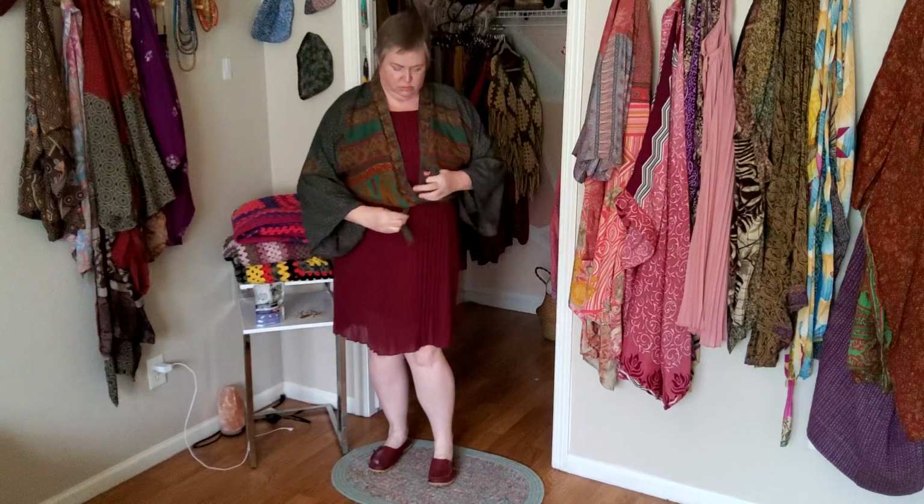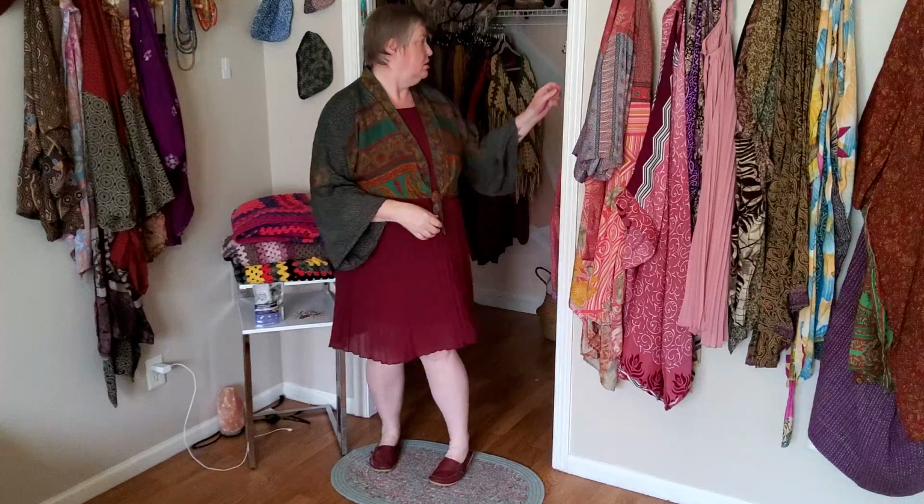And then obviously with this shrug, I would change my necklace out because I would not need to be that sort of, you know, that would be for the event. And then I'd just wear something that is more possibly this. And then you're still using it. I just wanted to show you a little bit of versatility, that you don't just have to keep the dress, pop it in your wardrobe and leave it. Let me just get my marler.